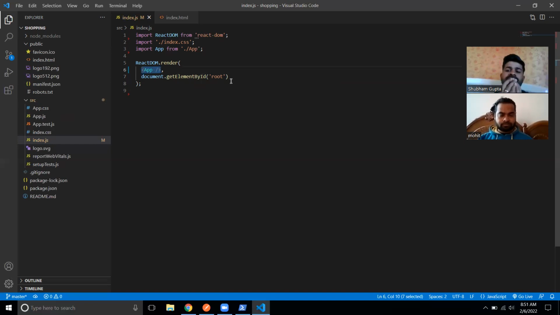This is the React policy, you can say. Here they turn everything. So this file is important for us, and after this we have to go into the app.js. Let's go into this app component.